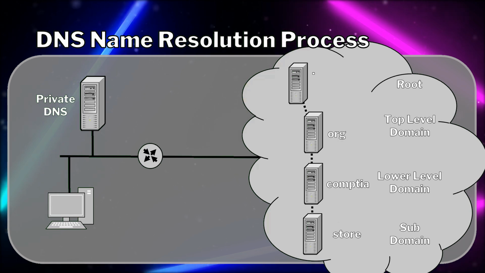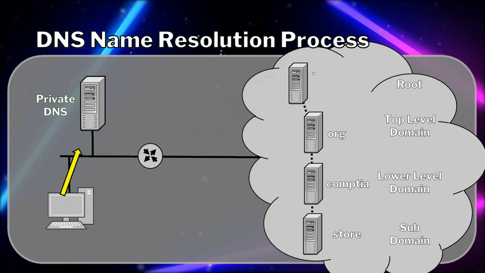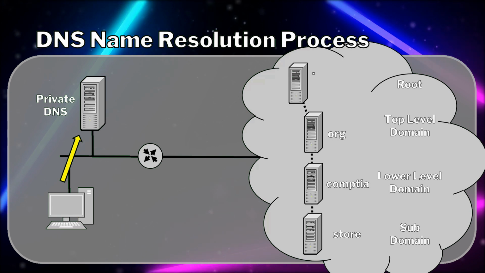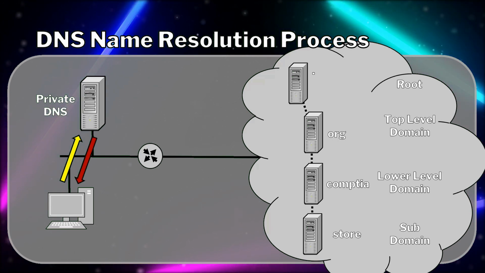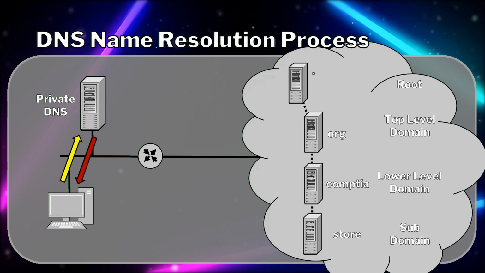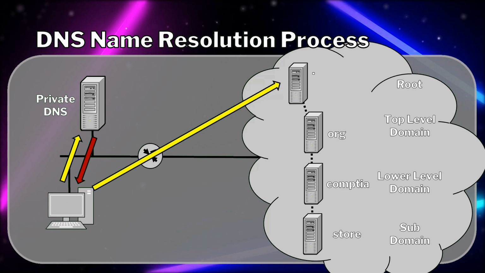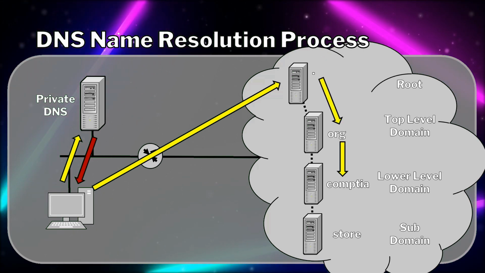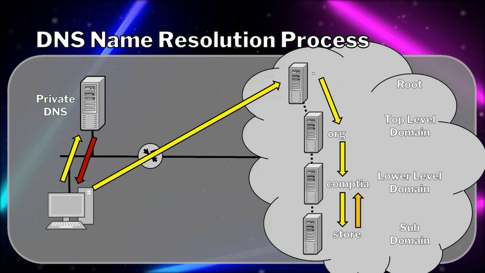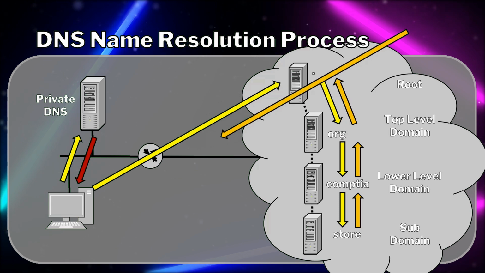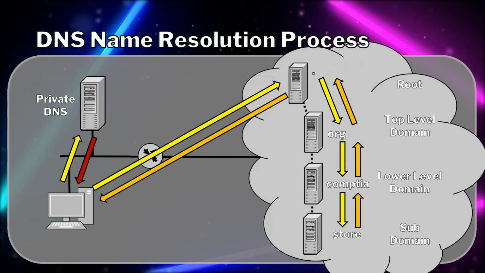Now that something else will normally involve the fact you can have a primary and a secondary DNS server as a client setting. So if they make a query to their private primary DNS server and it responds back saying, sorry, no, I don't know that, then the client will go and check with the secondary DNS server to see if they know the IP address for a given name. So the request goes to a root DNS server. That root DNS server then goes and resolves like it did before, and the response makes its way back up the DNS infrastructure to the requesting client.